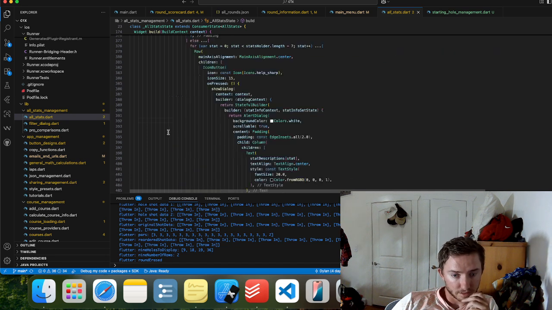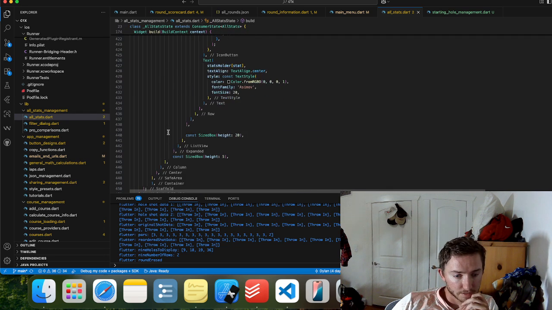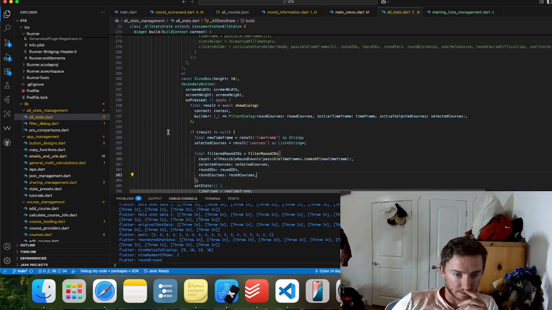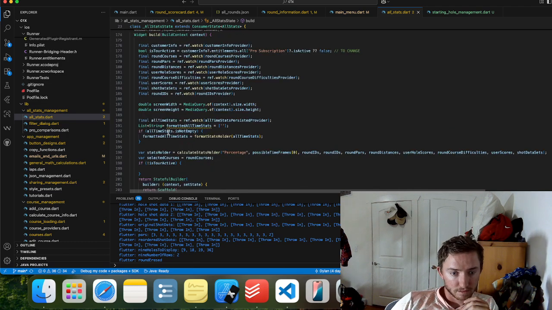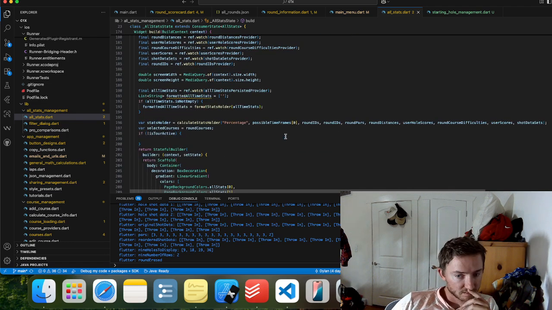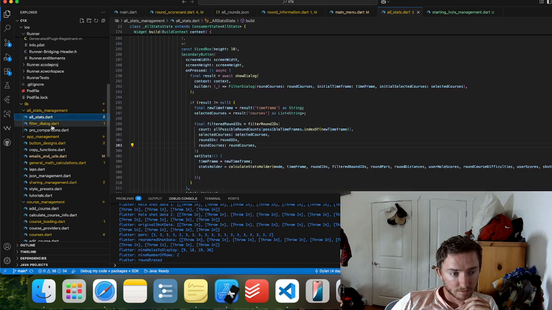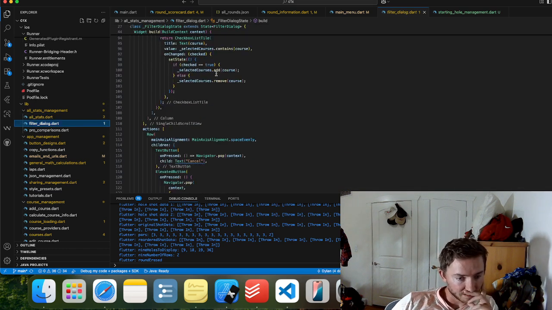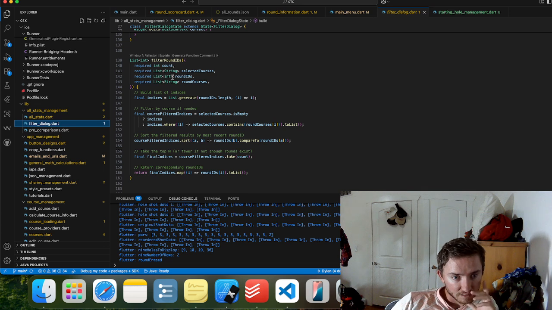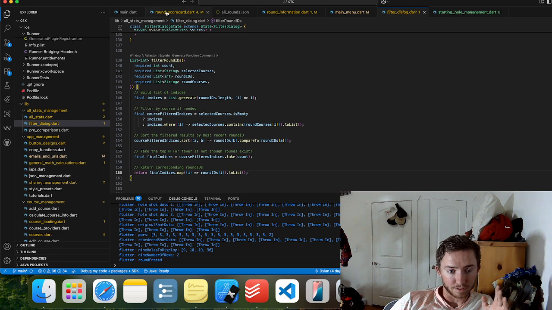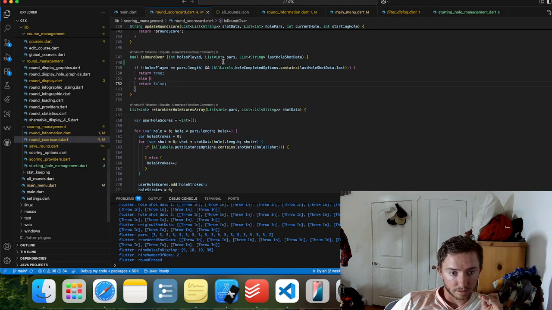Filtered round IDs. All right, what does that get me here? It just returns the round IDs that I'm going to use, right? Filter dialog, is that what I'm calling it? Yeah, filter round IDs. Indices map. So it should just be the length of that. Filtered round IDs.